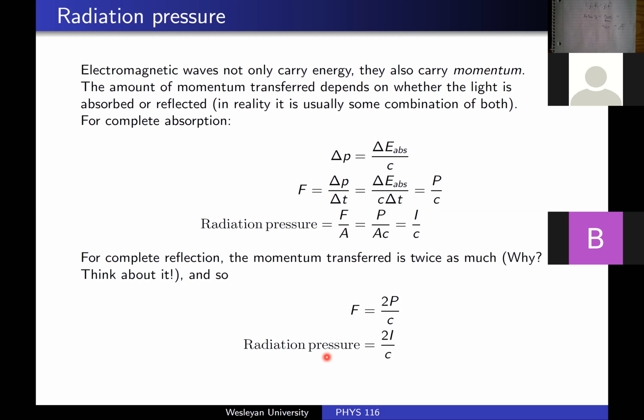We can't really assign a mass to light, but we do see that it exerts a push. So you can measure a force. If you expose a surface to light, you can measure the force of the light on that surface. And so we realized that it has to transfer momentum.